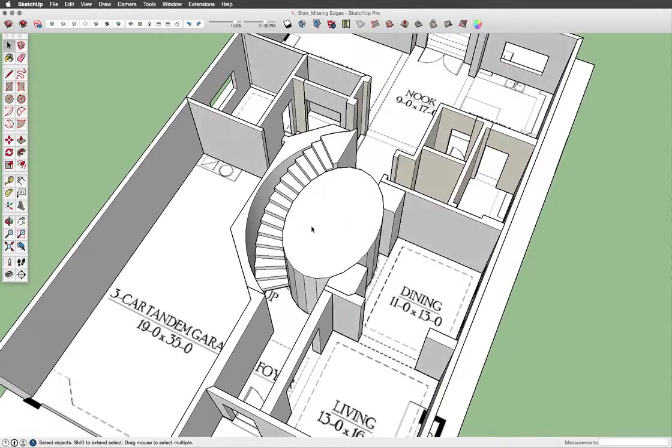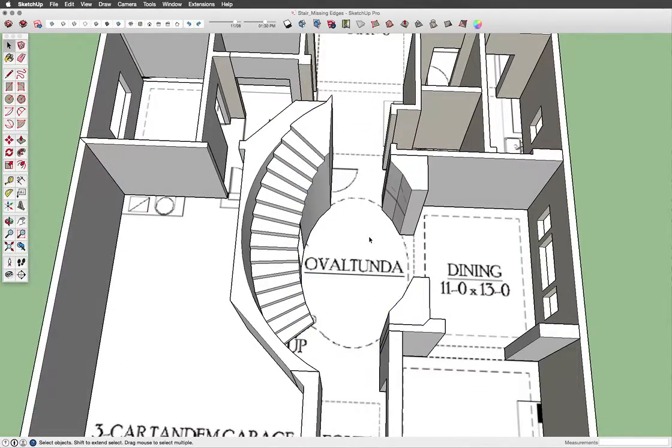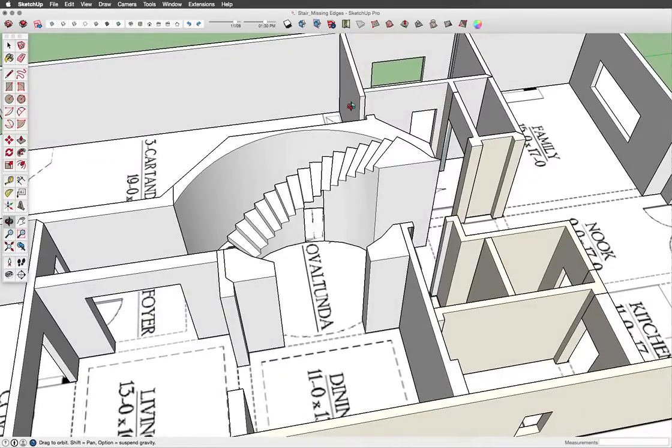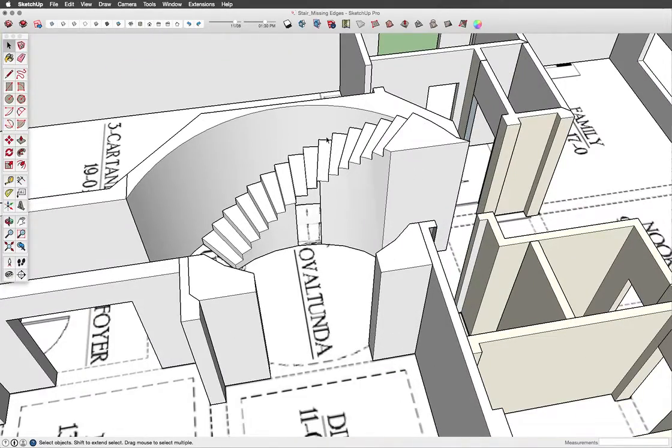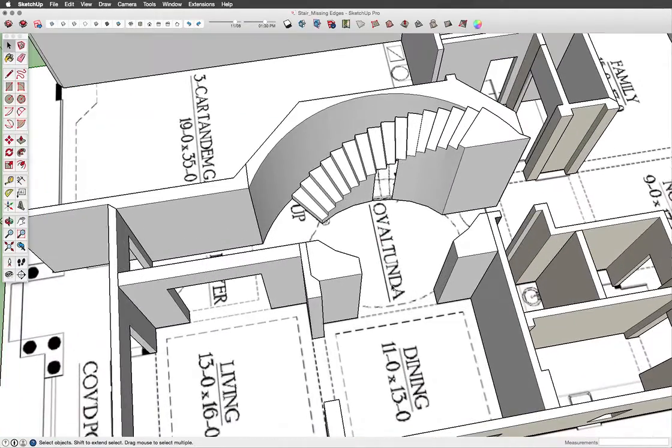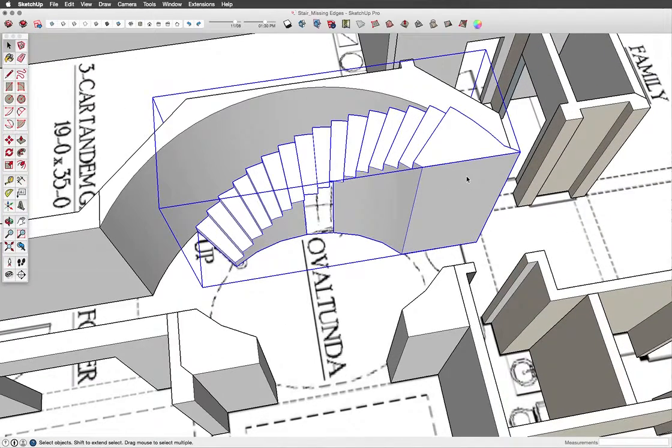And let's take a look at this stair. This I can go ahead and hide. I don't need this here, because that's just the shape that we're using to create this other shape. So let's just look at just the stair by itself. The easiest way to do that, again, we're going to lock it.